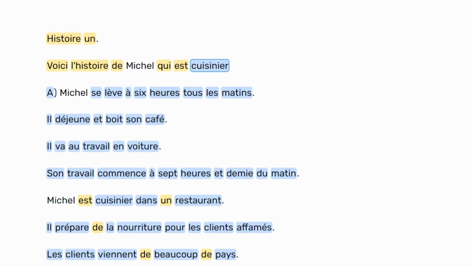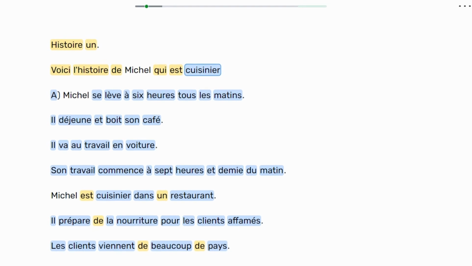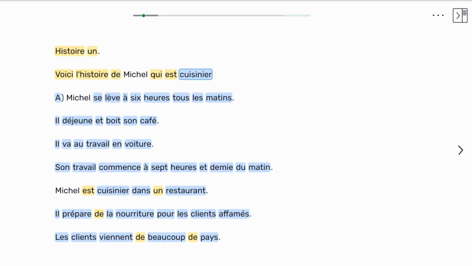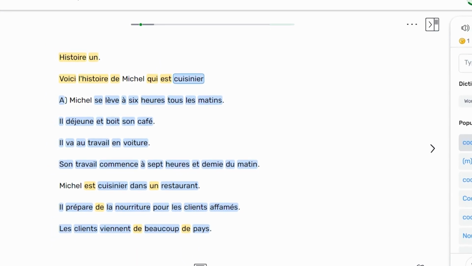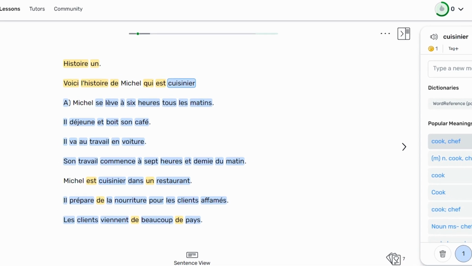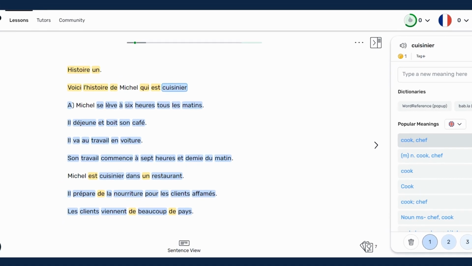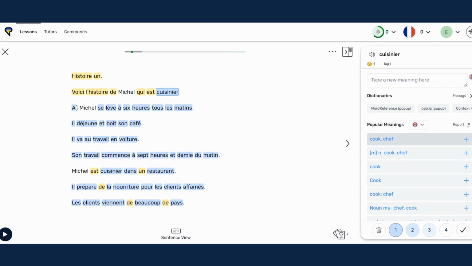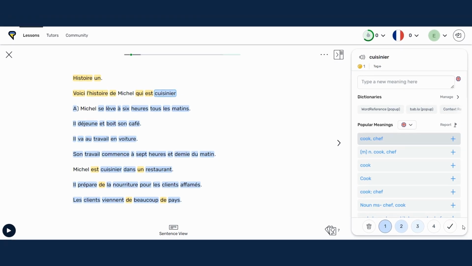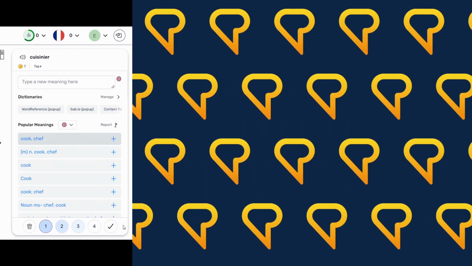LingQ is an amazing tool and it's really efficient, so there's really no use to use your mental capacities and concentration on trying to figure out which stage that word is currently in. Also, there's no need to be scared to mark words as known because if you happen to forget a word, you can just relink it and it will come up with the same definition as the one you had before.